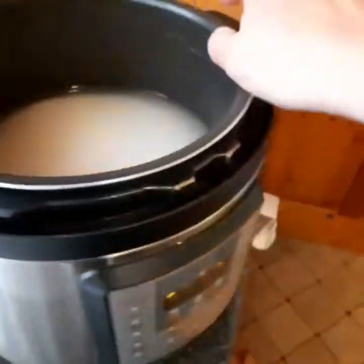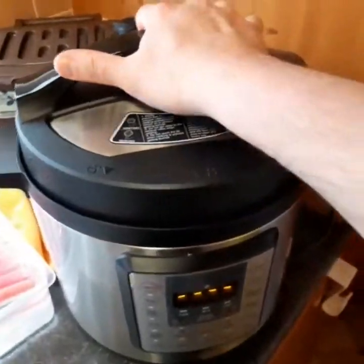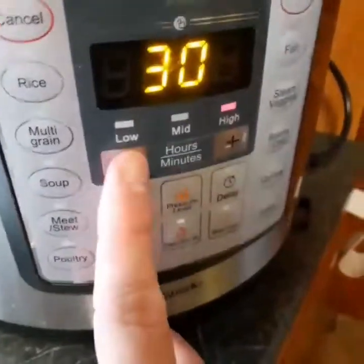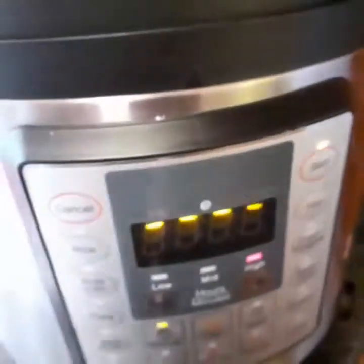Now we're gonna cook our rice for 80 minutes. If you don't have a digital pressure cooker, you can use a regular rice cooker. So if you have a regular rice cooker, you're just gonna cook the rice as normal. Yep, and don't forget to close the pressure valve.